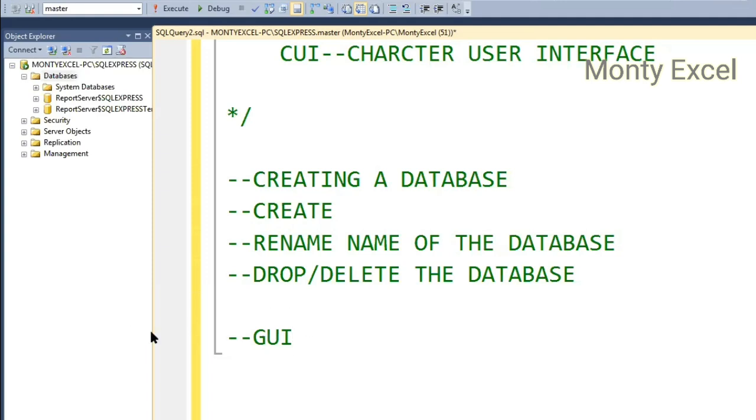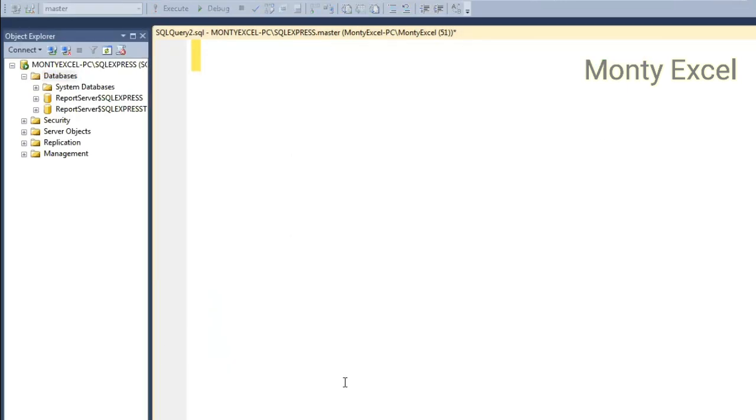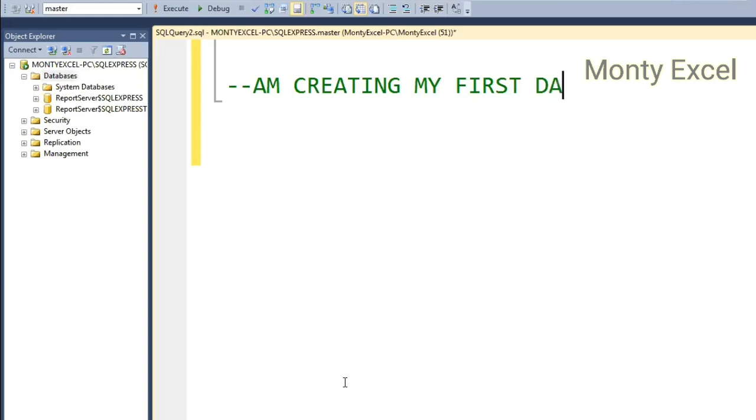Let's see the first query. As I said, I want to create a database. I'm writing my own notes here: I am creating my first database. So what do you mean by this line? Am I writing any query here? No, it's only a comment for my understanding of what I'm doing.